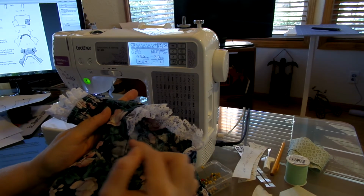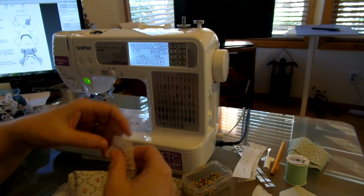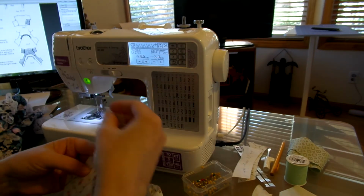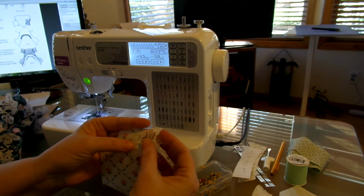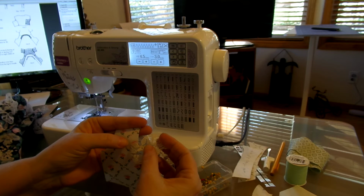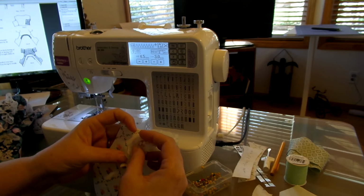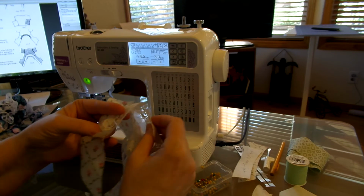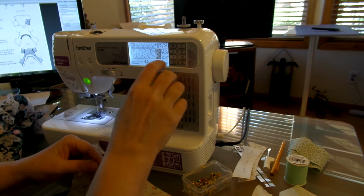So what we're going to do is put some gathering stitches in here, but also we're going to turn this down after we've got, this is where we're going to put our lace. So we want that to be inserted this way. Well, it'll be on the opposite side. Let me do it so you can see what I mean. Let's go to a gathering stitch.